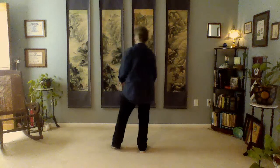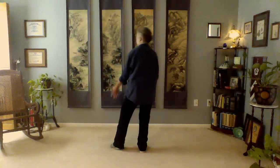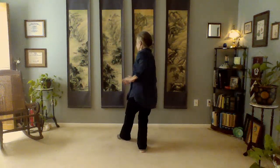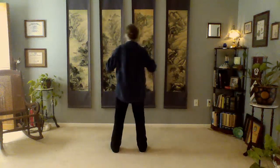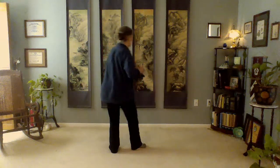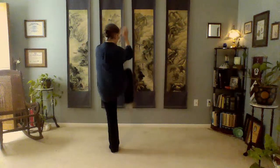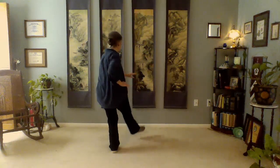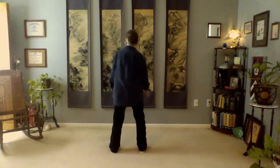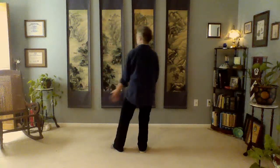Breathe in, shift right, breathe out, press down, breathe in, up on the right, breathe out, down on the left, and come to center, breathe in, shift left, press down right, shift, breathe, relax.